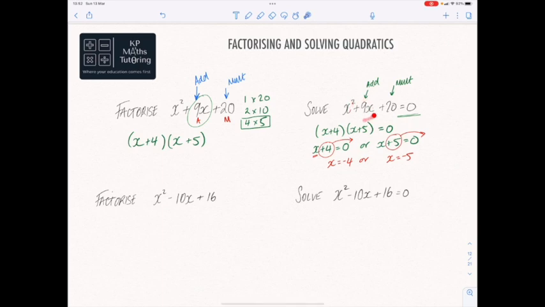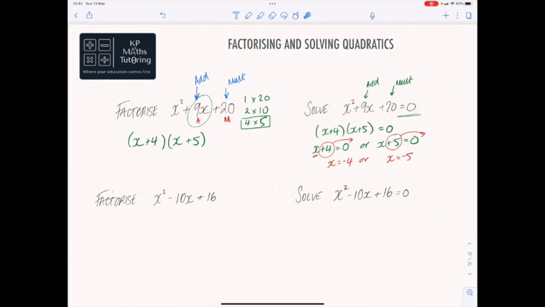Because it adds to 9 and multiplies to 20, I can factorise it, and then it equals 0. That means I can solve it. If it couldn't be factorised, there are alternative ways to solve it. If you look at the videos on solving quadratics by completing the square or by the quadratic formula, they will help you. What I suggest you do now is pause the video, have a go at these bottom 2 to make sure you can get your head around it.